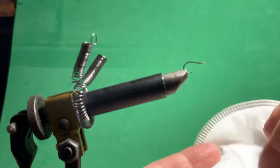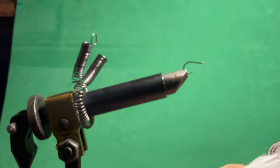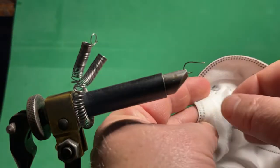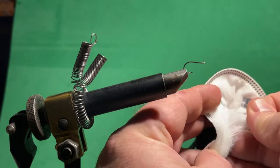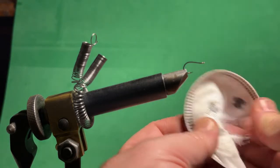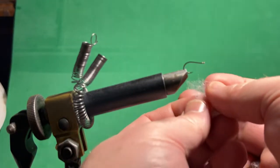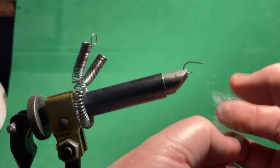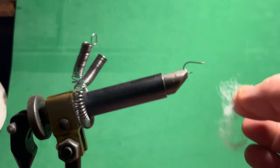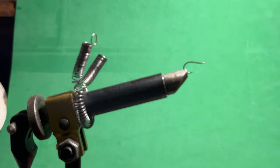But then I cut that part of the mask open and dug into the inside. There is this cottony stuff, but it's still stretchy and fibery. You can just pull it out, stretch it out, and rip it out. And then what you get is this webby, fluffy stuff. And this stuff for fly tying is pretty cool. So, using that and this other piece that I found, and just some thread and the hook, I'm going to go ahead and tie this fly and show you what I can do.